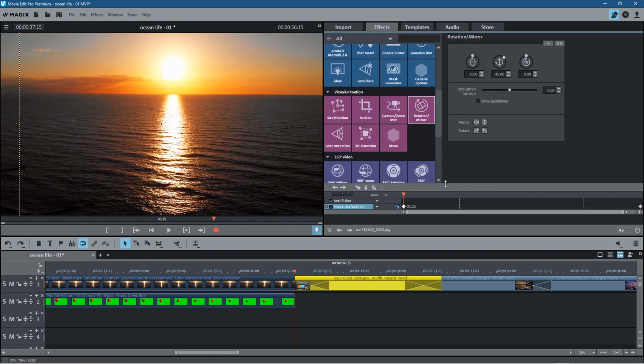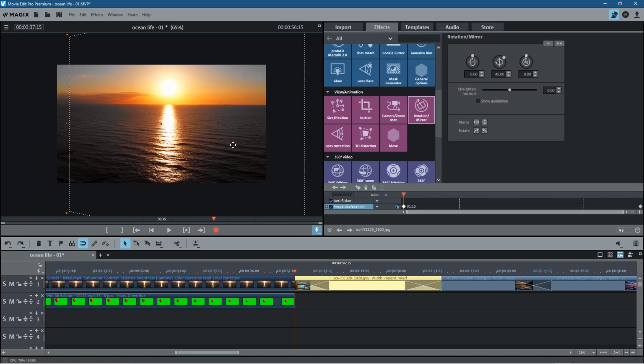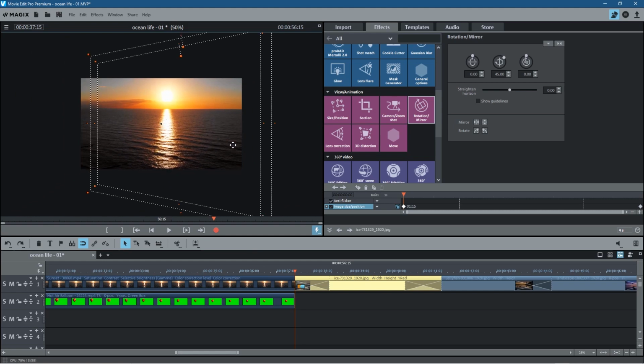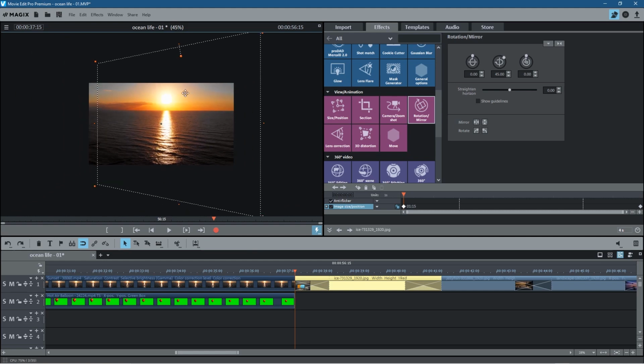What we want to do is zoom out on this picture. So let's click in here. Right now we can only actually see the video. This is the video clip. We're going to hold down the control key and use the mouse wheel to zoom right out, to about 45%. And you can see the shape here. This is actually the shape of the picture, because we rotated it 45 degrees and we also increased its size. The reason we did that is we just want to left click here and drag and make sure we're covering the whole video player, so you see the little dotted line.